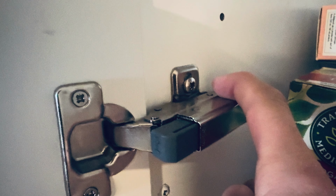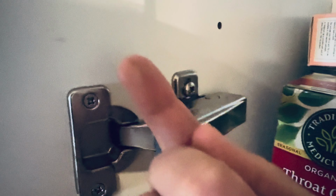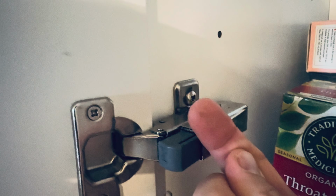Number 3, inside and outside, cabinets and cupboards. Check for sticky residue, crumbs, anything that will take a long time to clean. Kitchen grease and pet fur is a nightmare to clean, so keep that in mind with cabinets. And also check the insides. Is it greasy? Is there heavy stains? What are you dealing with?